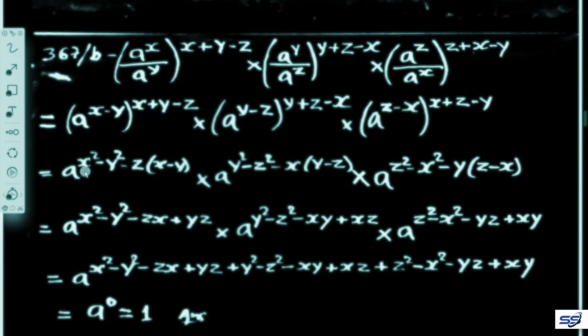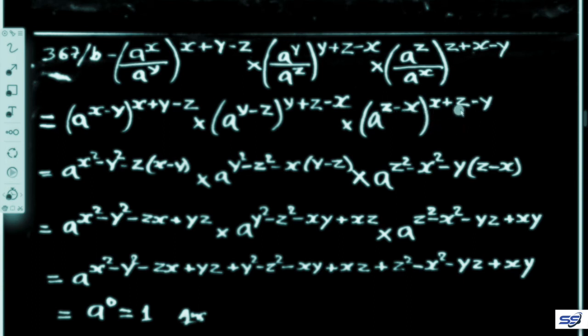So it becomes here a to the power x square minus y square, and the rest here comes z. Z is again multiplied with this power 1, x minus y. Here z multiplied x minus y into a to the power y square minus z square, as here is y plus z, and inside the bracket there is y minus z. Here y plus z, y minus z comes as y square minus z square, and the rest x is again multiplied to y minus z. So here a to the power y square minus z square minus x bracket y minus z into a to the power z minus x is multiplied to x plus z minus y.